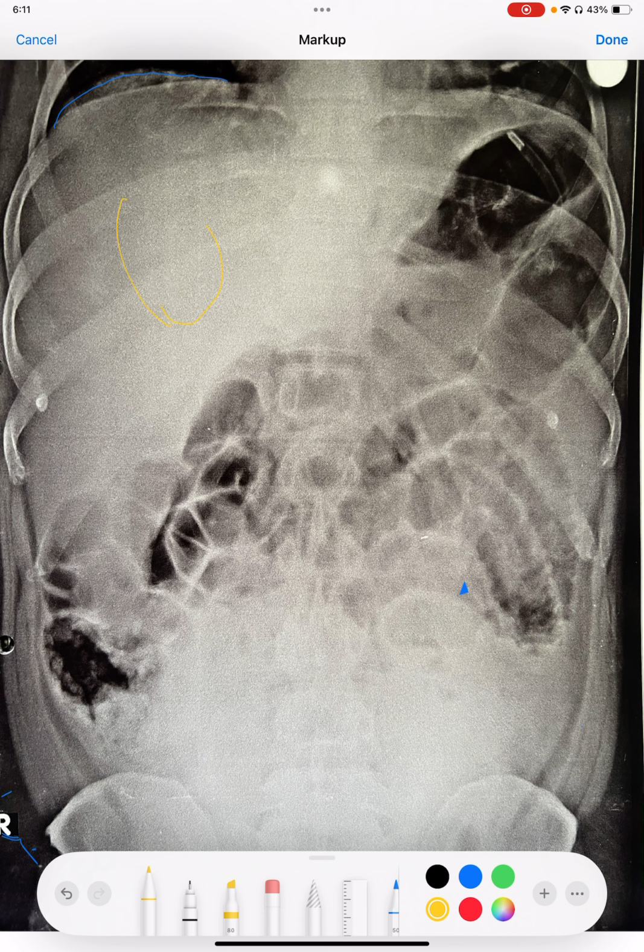If you have seen a coffee bean, which we commonly use for preparing coffee, it looks like this. So this is a typical coffee bean appearance, which is a sign of volvulus.